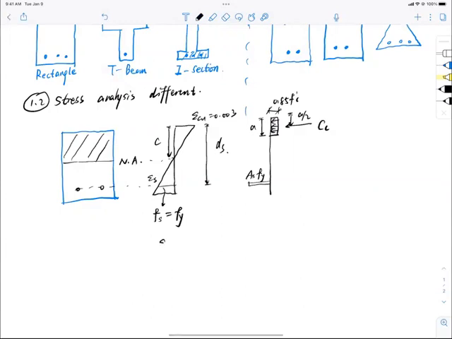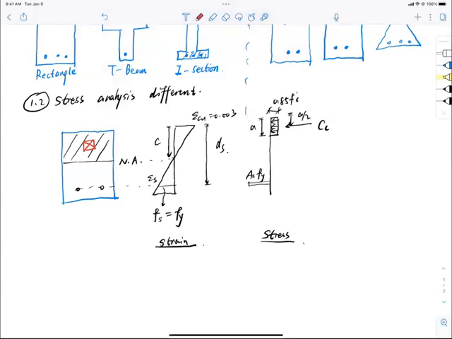So this is the strain diagram. Don't forget the 20%. If you draw this, no matter what in the exam, I will give you 20%, I promise, okay? So that is the regular section stress strain distribution, right? But what if I cut a hole in it, right? I say, look, I do not want to use this section. I want to cut a hole, cut an opening in it, and I want to put something in it, right?